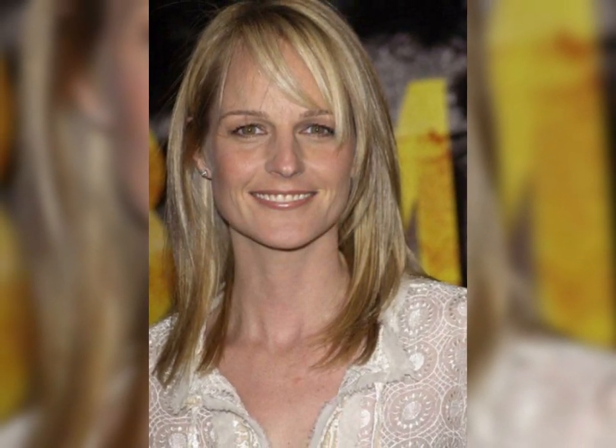Basically, on square, heart-shaped, and oval faces, all pixie hairstyles look amazing. This particular hairstyle complements round face forms by creating angles that visibly lessen the roundness of the face. Layered, long, or shorter angled side fringes are common additions to modern pixies. They are now worn with undercuts and sharp layers. The contrast in lengths — such as long top hair with short tapered sides and back hair — is very fashionable.